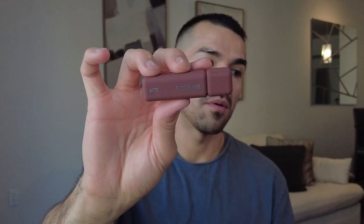So for bronzer, I don't have a dedicated bronzer type of product, but I do have here the Matte Fluid Eye Paint from About Face, in the shade Cloned. Now, I use another shade, called Capulets, as a contour because it has a nice contour undertone for me. This is the shade Cloned, and I'm going to try to use this as a bronzer.